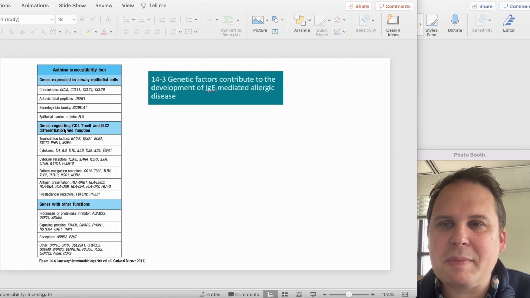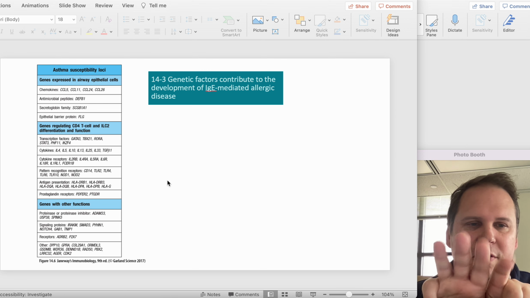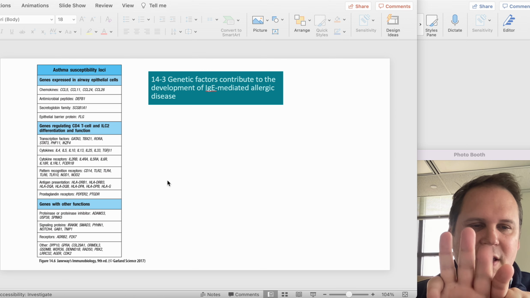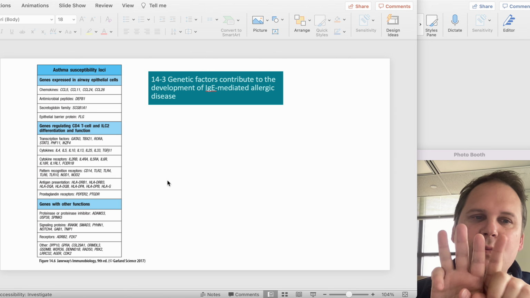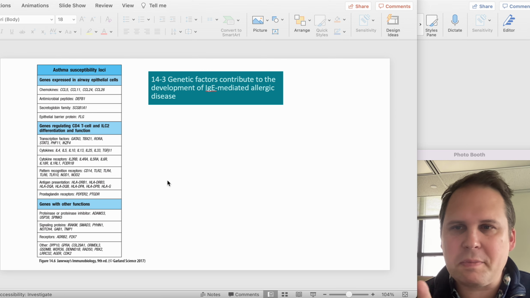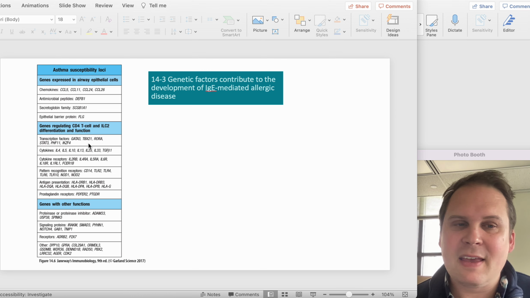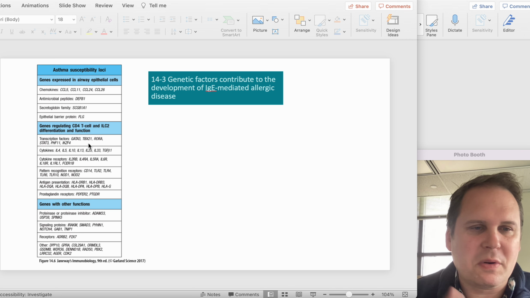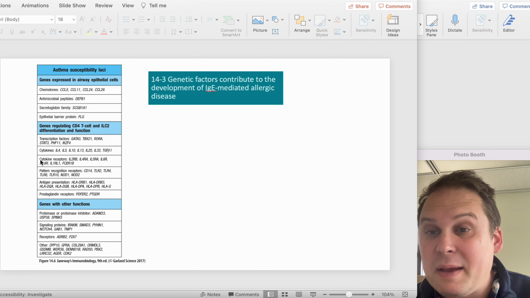Okay, if you're talking about things inside CD4 cells. So remember, CD4 cells can go any of those four different directions, Th1, Th2, Th17/22, and T regulatory cell. And each one of those involves a very different transcriptional program. And so if there are problems with some of the transcription factors, you may not be able to make an efficient Th2 response or T regulatory response, both of which could have very severe consequences on your ability to make an appropriate immune response. Look at some of these cytokines.